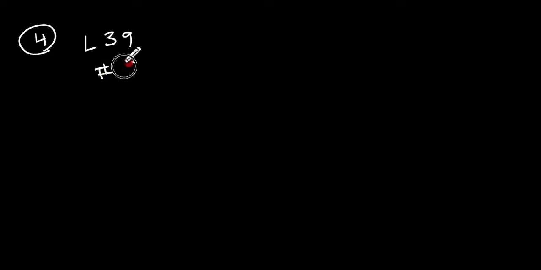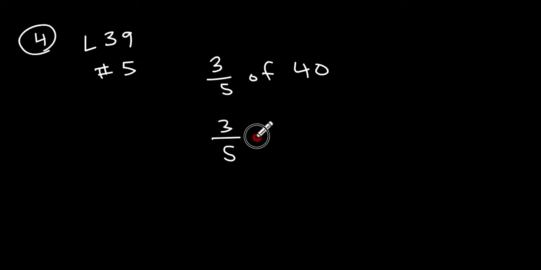Number 5. You can pause it while I look. Okay, I actually changed this on the test to make it a little bit easier, but the problem is what number is 3/5 of 40? Now, of means times, so we're going to use the little dot because it's going to get confused with variables if you use x's. You can put that over 1 like that.